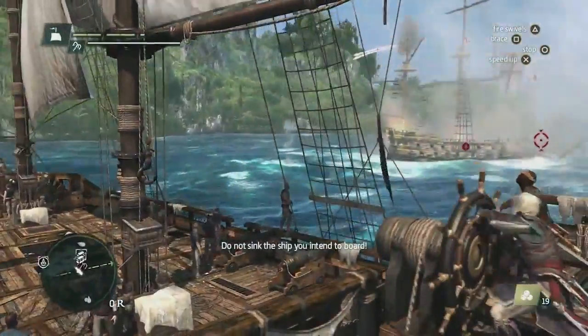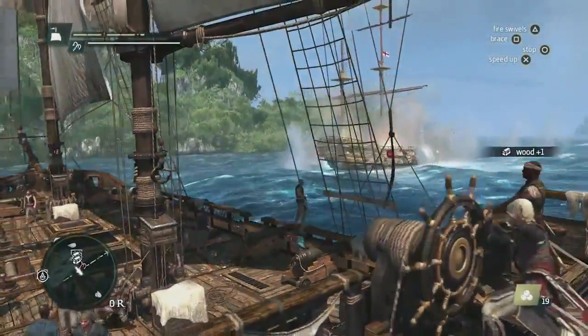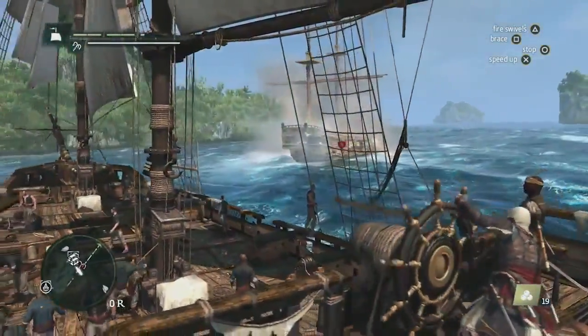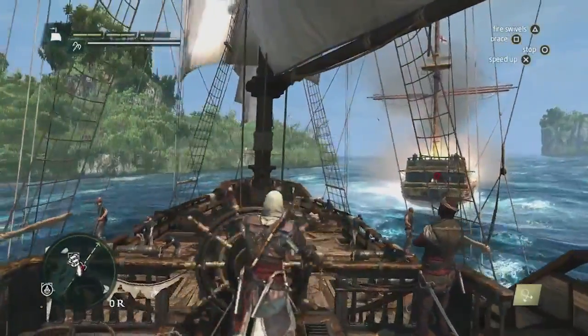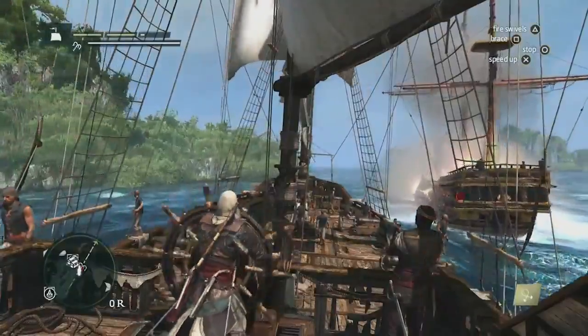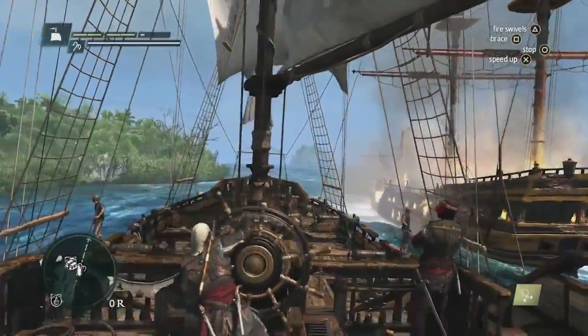But now that this frigate has been demasted, we can start the boarding. Boarding, it's very important. You are a pirate. This is how you gain cargo. This is how you take on ships. So here we can start the boarding from any orientation or angle we wish.